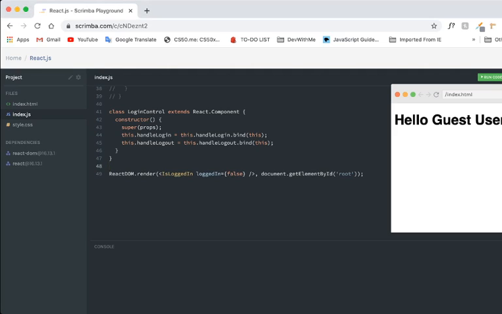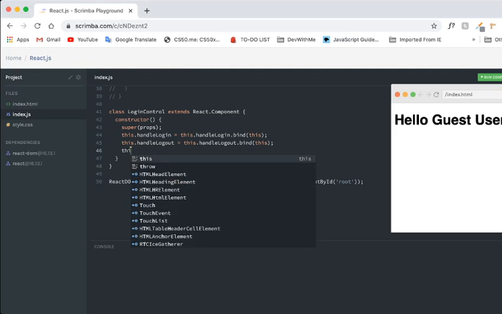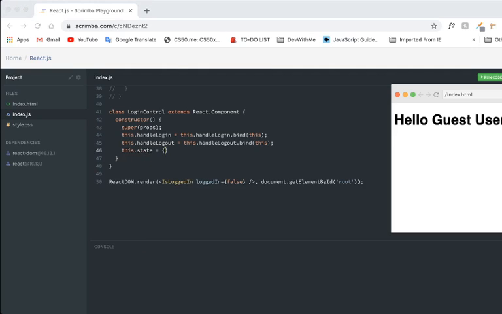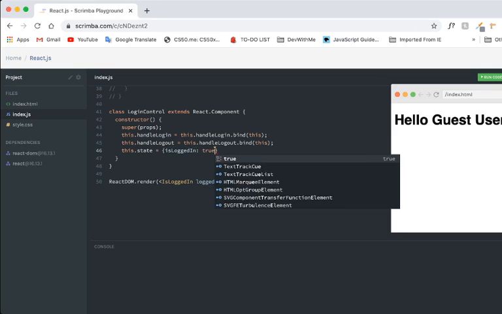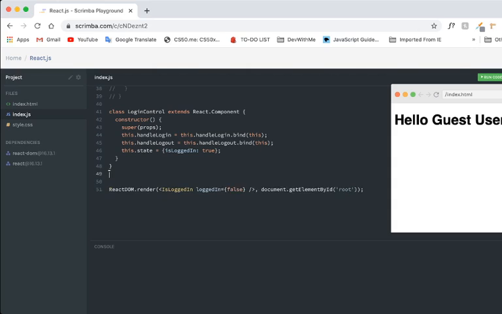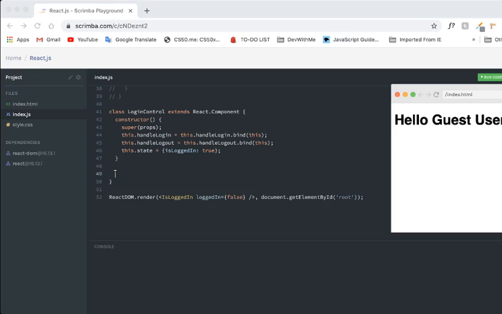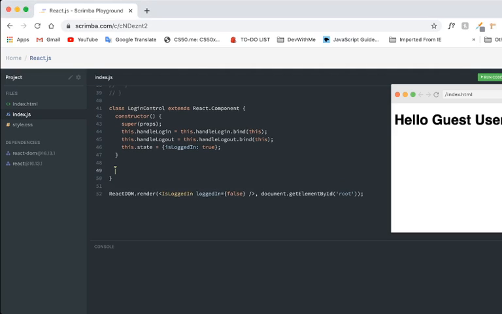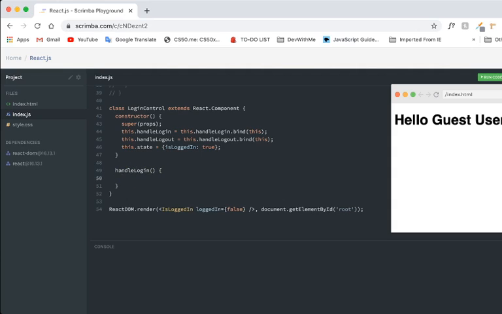And then logout, and we're also going to create a state, because it is always an object, and we can say isLoggedIn, and then I can say true. So we can say the user by default is indeed logged in. Now we can go ahead and create these two methods. We can say handleLogin, and here we can say this.setState. setState is basically the React way of saying we want to change the state.